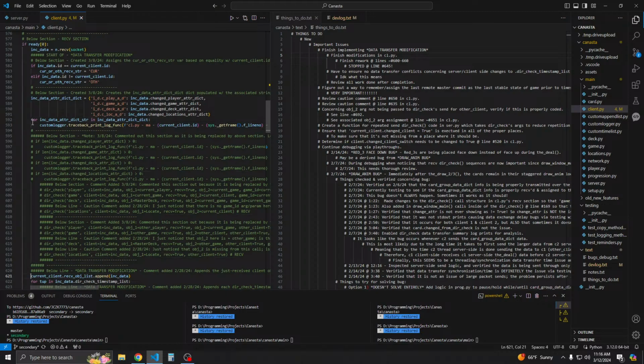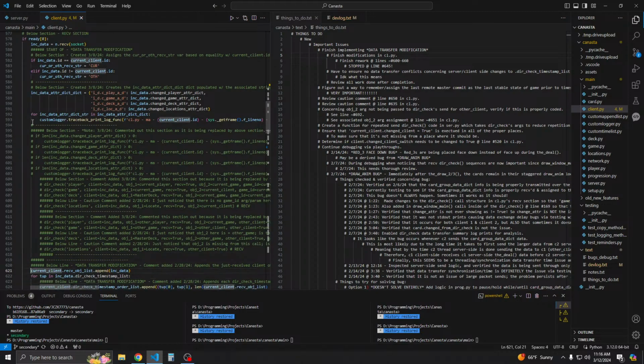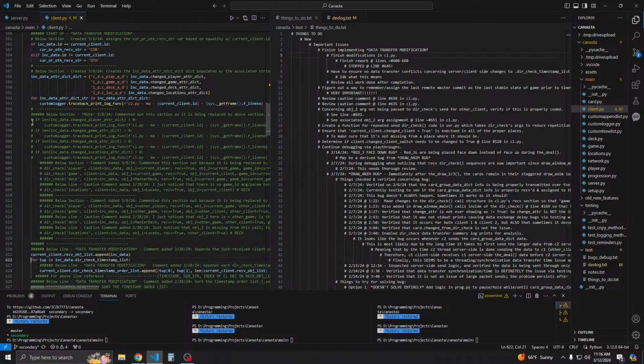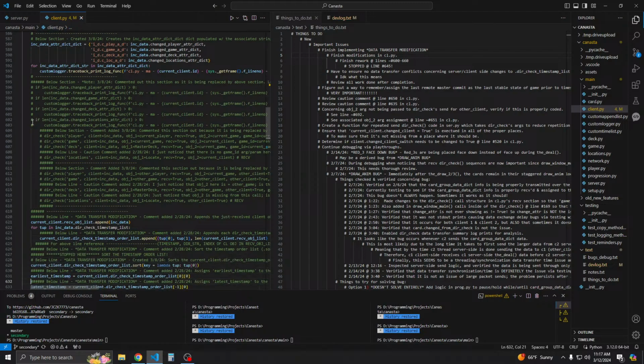Okay, and then we append the object to the incoming data, to the receive object list. Then we iterate through the IncData's dircheck timestamp list, and we append that data to the current client's order list. Then we sort the order list.